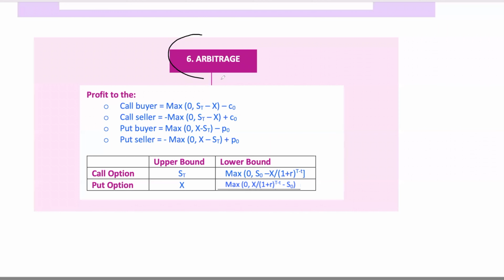Arbitrage. Moving on, let's consider arbitrage in the world of options. Arbitrage is basically a way to make a riskless profit if you spot discrepancies in market pricing. For a call buyer, the payoff at expiration is the difference between the underlying price and the strike, if that difference is positive, minus whatever premium you paid. For a call seller, it's the same value but with the opposite sign. Similarly, a put buyer can gain if the strike exceeds the underlying's price at expiration, while a put seller would realize the opposite result.